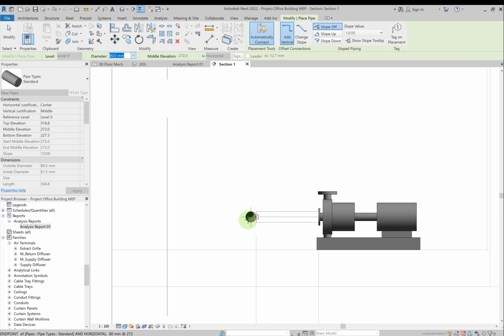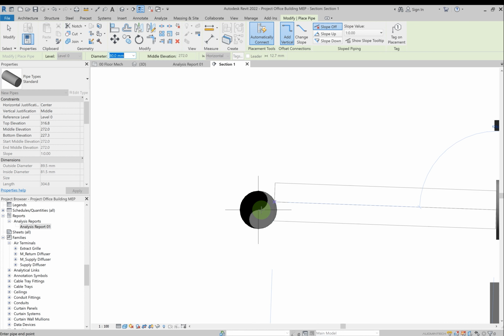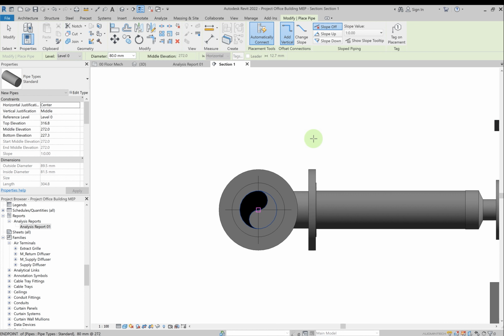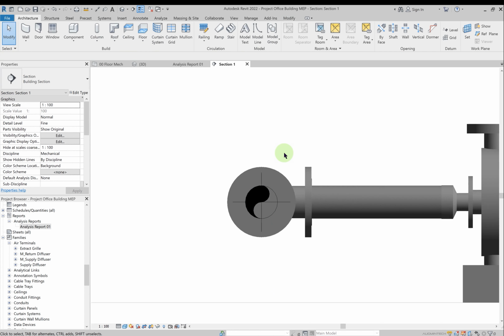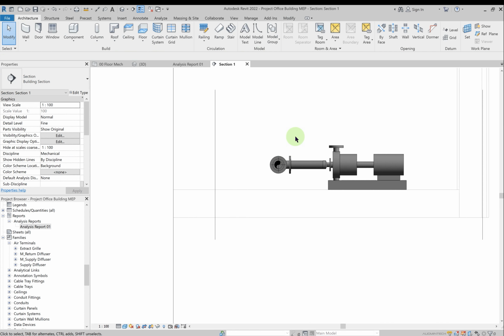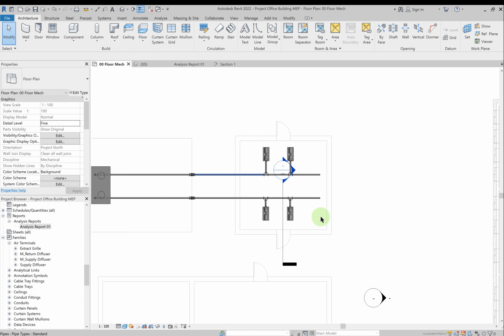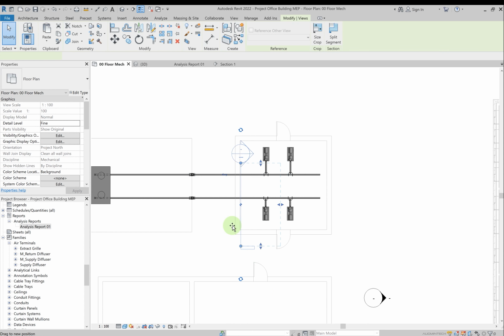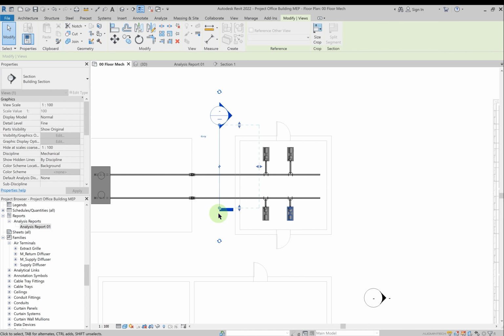Now obviously there are a lot of options in which you can create this, but the way I'm telling you is something that will work always. Some or the other method will work just fine most of the time, but this method will work always. So what we have done, we have created all of it. All right, so now what next we have to do? We have to draw the pipes from the outlet of the pump, and these pipes will go inside the building. So let's do that.